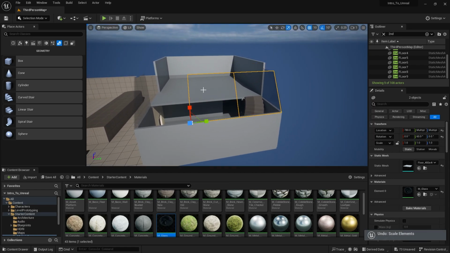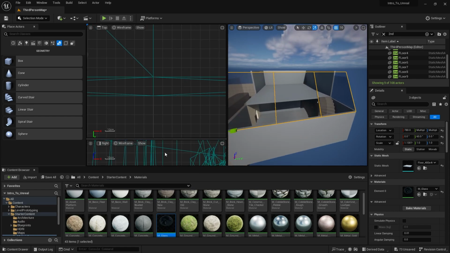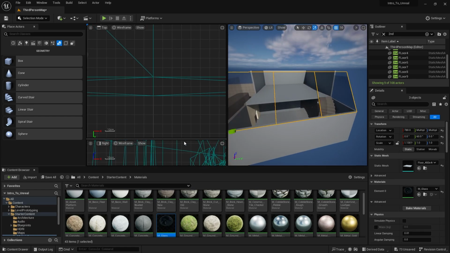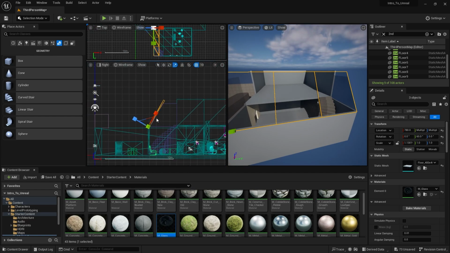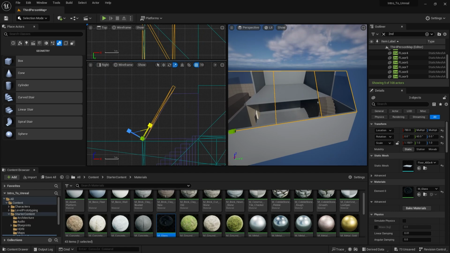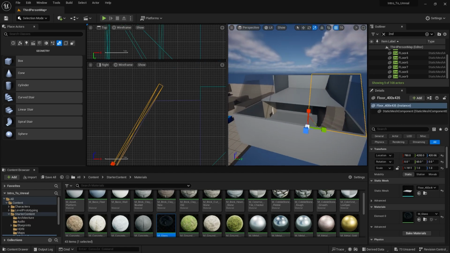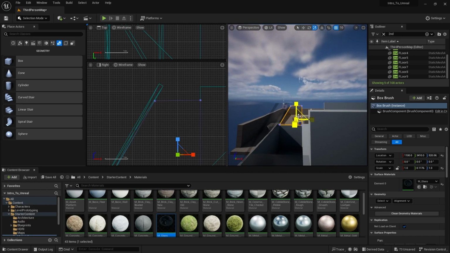Let's go ahead and undo, select all three panels, scale them out a little taller. Let's go into our orthographic side view. Reselect the walls, hit F. There we go. And we just want to scale them up until they feel about the right size. There we go. Now that that's done, we need to, once again, fix our little side panels.